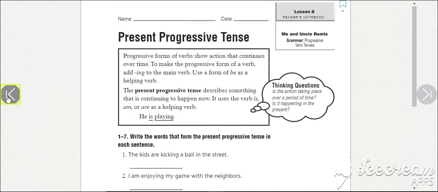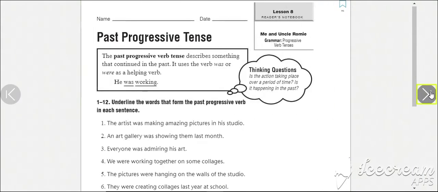Here, when we talked about the present, it means that the action is now and still continuing. But what about the past? Past means that this action was in progress, but in the past. It's not happening now at all. But during this period, in the past, the action was in progress.